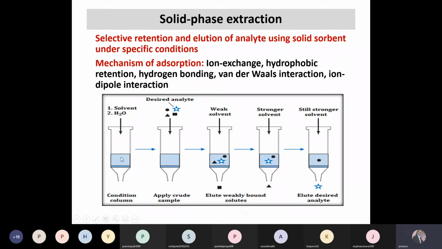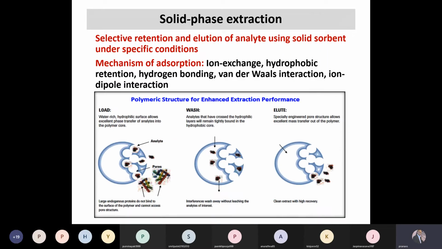So this is the whole story of the silica, which is used as a stationary phase, which is chemically bonded in the form of C18 chains to retain hydrophobic substances. And if you look at this slide now, what you find is that the technology has advanced to such an extent that instead of using silica, they have started using polymers as the stationary phase material or as the solid phase material.